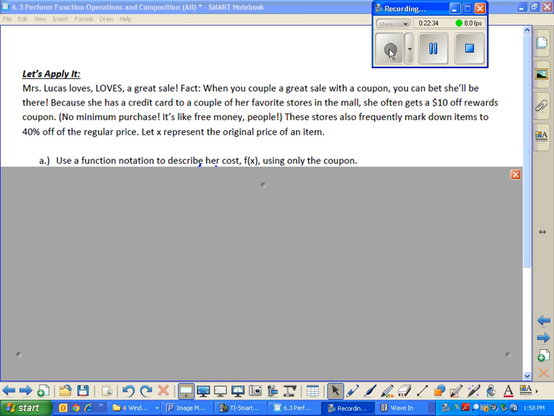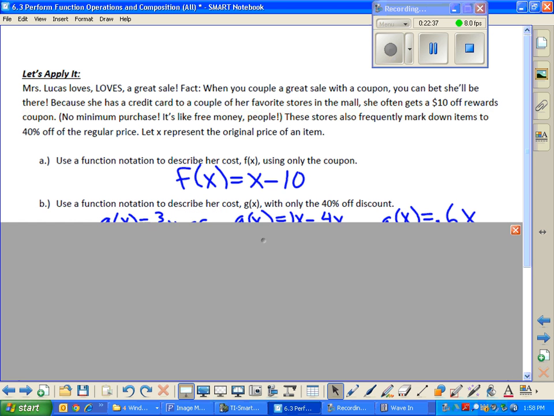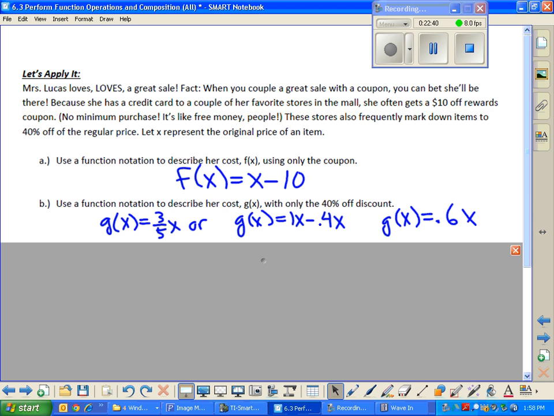Okay, so as I walked around, these first two functions went great. There was general consensus on part A, f of x equals x minus 10. Doesn't get more straightforward than that. I ran into 3 different ways of representing the equation for part B today. The most popular one is this: if it's a 40% off sale, I'm going to pay 60% of the item's cost. So, of in math class means multiply. If I'm going to pay for 60% of the item, that's 0.6 times x. So that's where that came from.